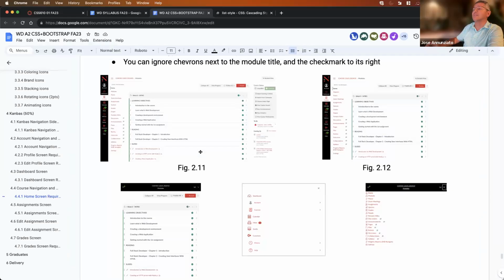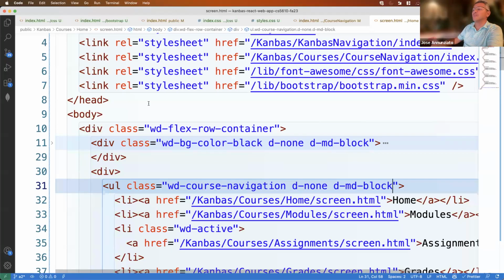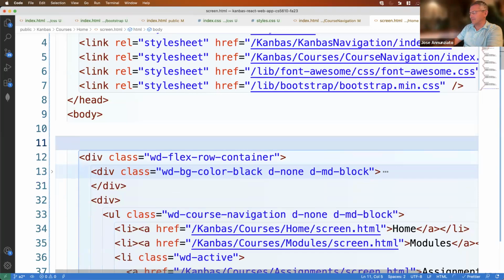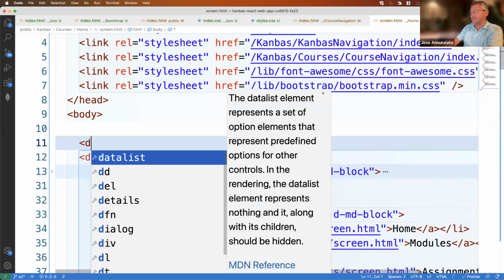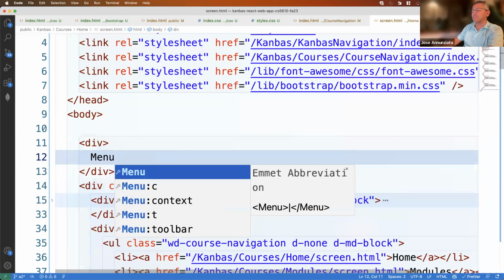So that means that when we get to this screen, we need a menu at the top that only appears when you are small. So we could do that. We could put a menu here. This is that menu.